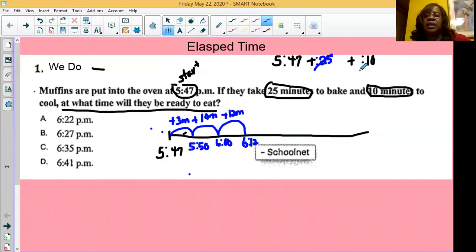Now we have to add 10 minutes. So we have 10 more minutes to add to the 6:12. So we can just jump that a whole 10. How about that? You good with that? If not, you can break the 10 down if you need to. So now we're going to add a plus 10, plus 10 minutes. So 12 plus 10 gives us 6:22.